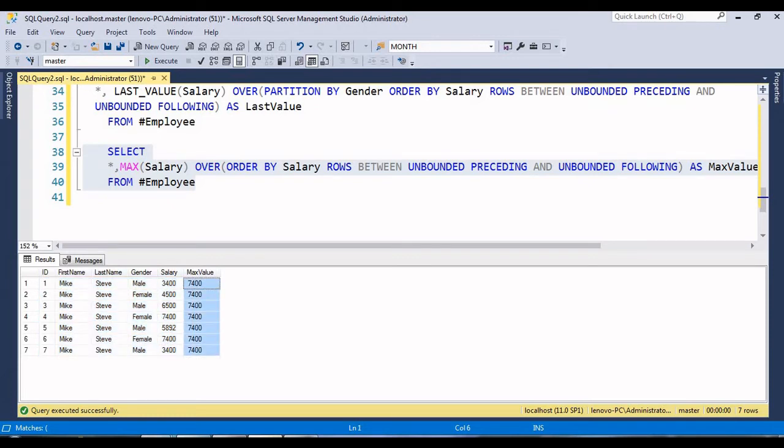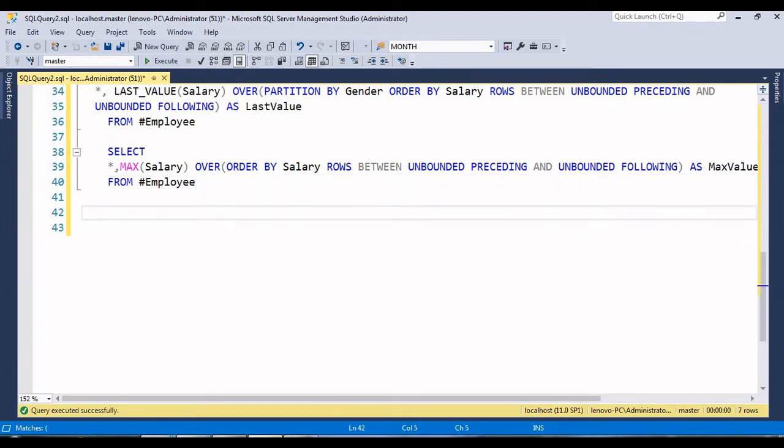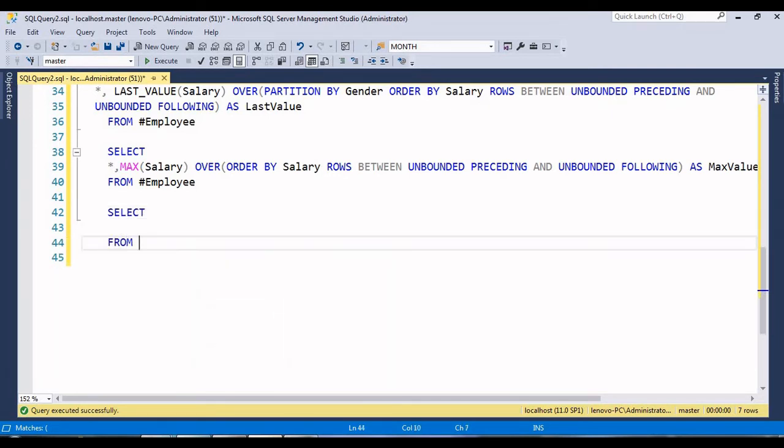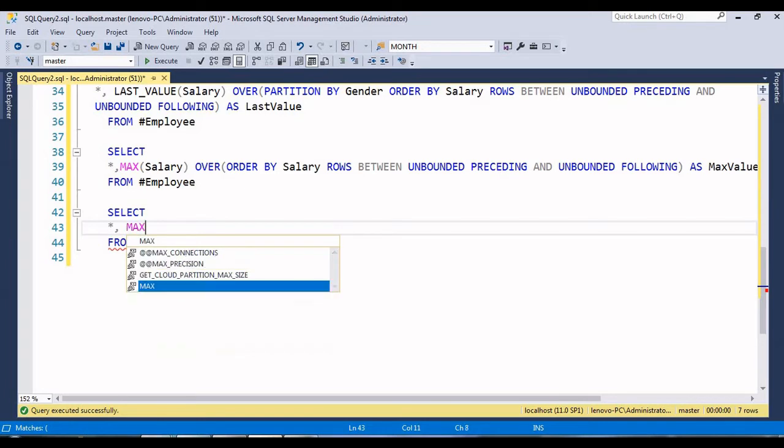In case you want to find it based on some column like gender, you can do that. For that also we'll write the code. Select, sorry, I think I made a spelling mistake. Select star from employee, so max of salary.